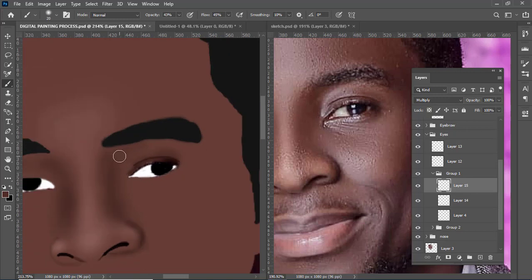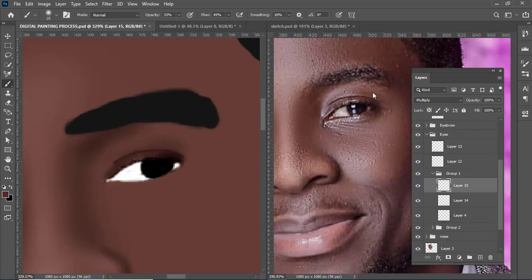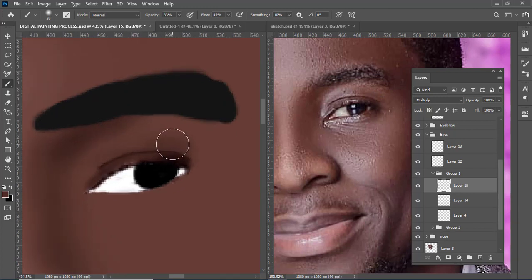So I'm going to increase the size of my brush. I'm going to reduce the opacity this much. I'm going to paint around here. Okay, around here like so. So that's fine. You can see around here as well. We'll still need to reduce the size of the brush, and then I feel the flow is much. So we're going to paint around here. Let's reduce the size of the brush this way.